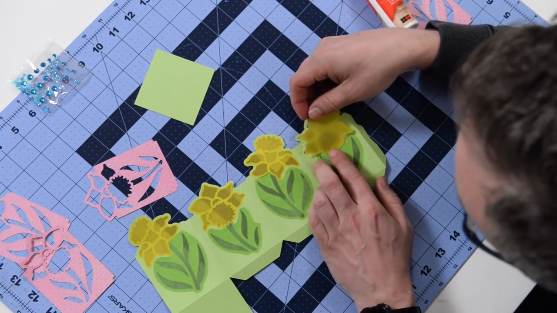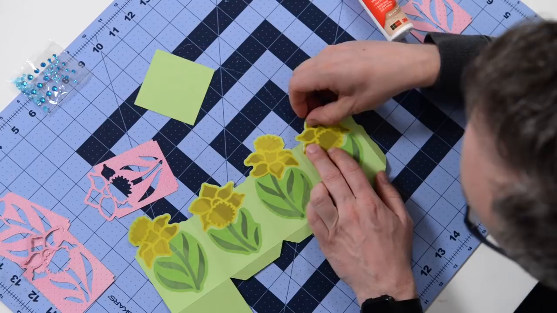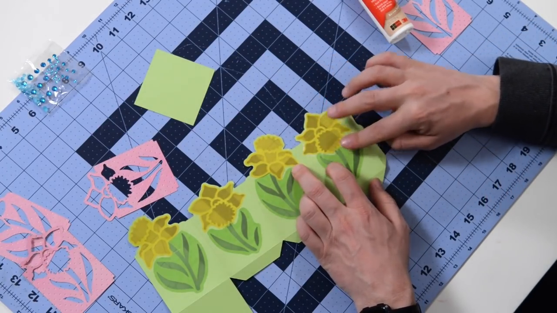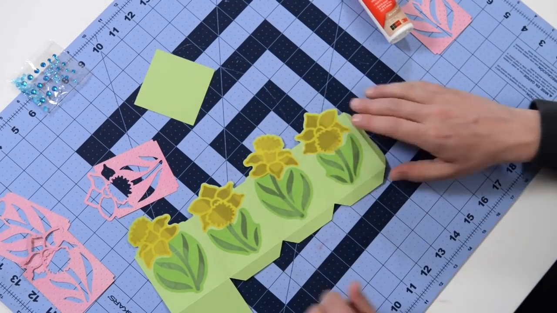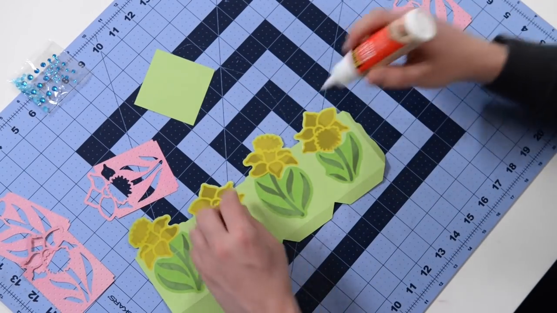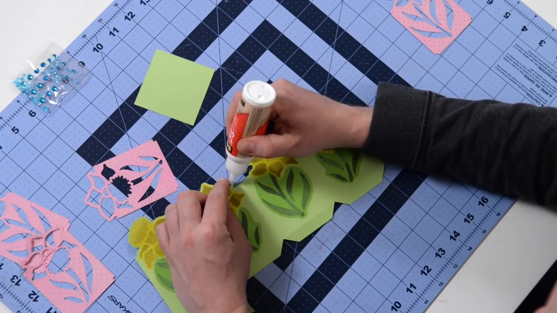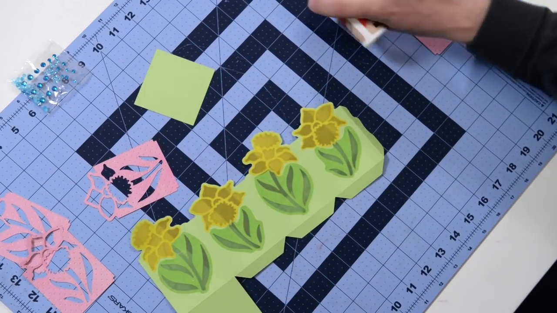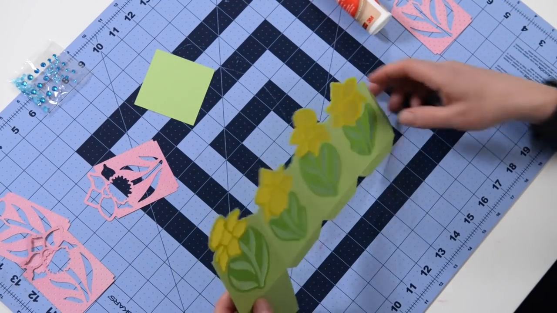So last one here again, just make sure as you're laying this down, you don't have to worry about getting it on every single little dot that you drop. Just make sure that you're covering up all the little cutouts. You don't want anything sticking up. If you do have something sticking up, just go back and just give it an extra dot, give it a little extra love, push it down.